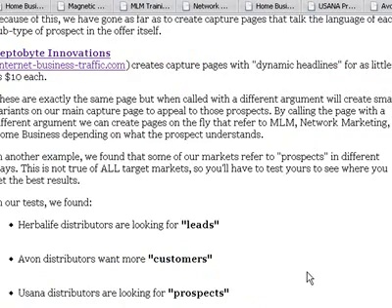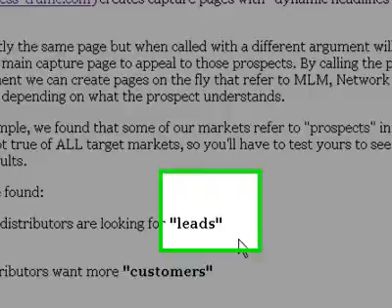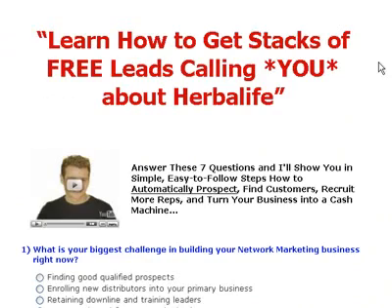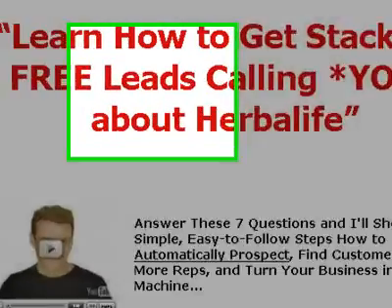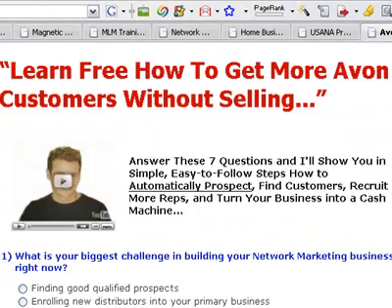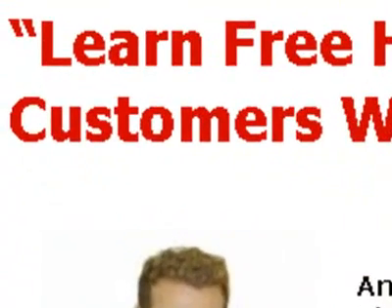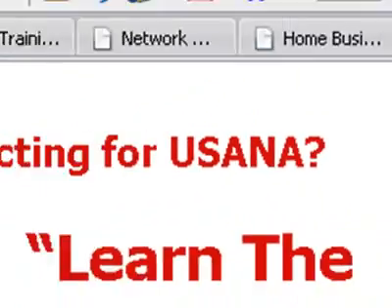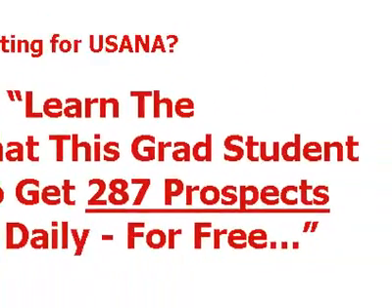We've even discovered patterns in some of our target markets in the way that people from different companies refer to leads or prospects. In one of our markets, we found that Herbalife distributors were spending a lot of money buying leads and getting a lot of rejection from them. So we created dynamic headlines that speak in the same language using the same words that a Herbalife distributor looking for leads would speak. At the same time, we found that Avon representatives were looking for more customers rather than leads. And we found that USANA representatives were sick of prospecting and they wanted to find more prospects.